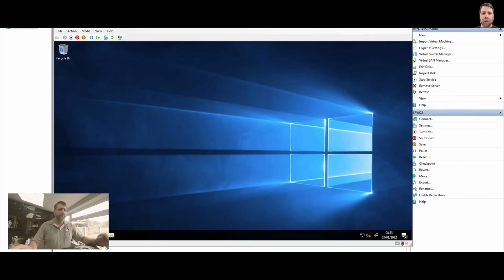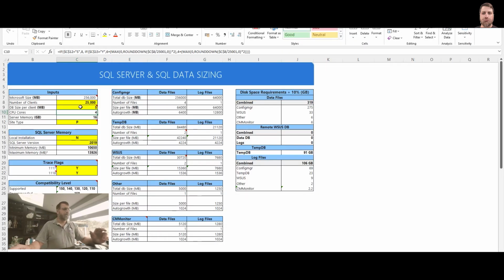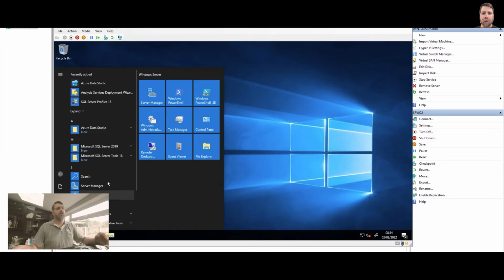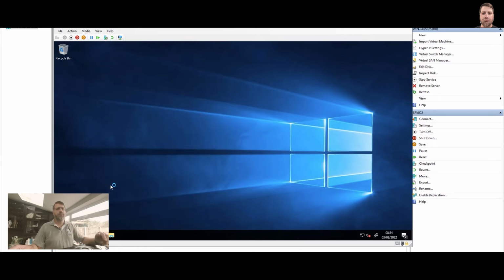But you don't need to remember this, because I have this spreadsheet that's already telling me how much memory I need to allocate. So I have here the minimum and the maximum: around 10 gig minimum, and about 13 gig the maximum memory. And how do we do this on the server? Here on the server, I will open SQL Management Studio.